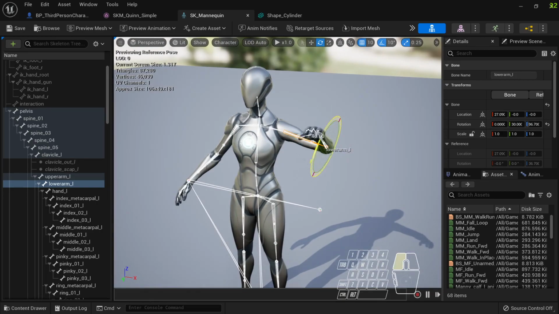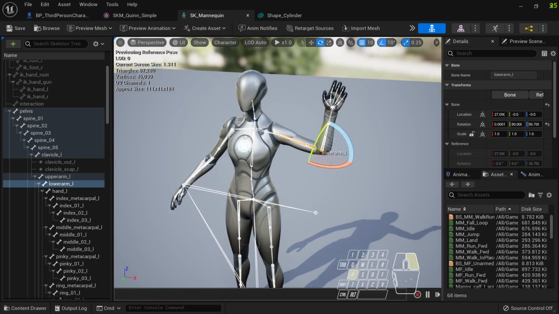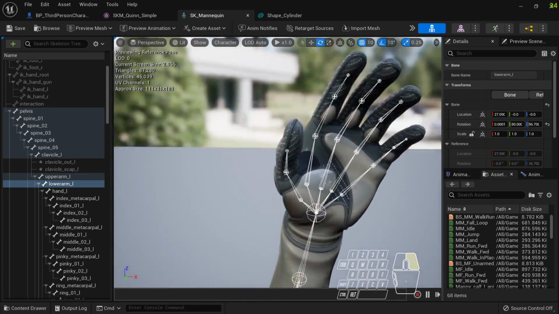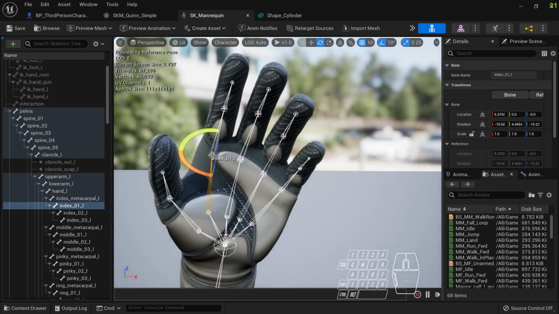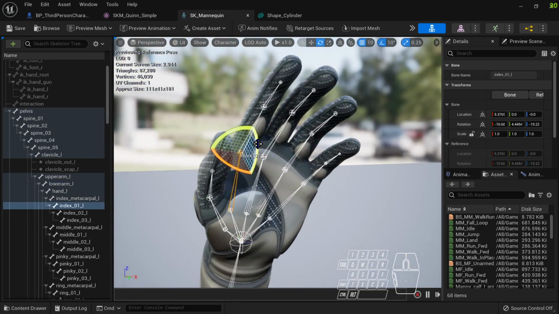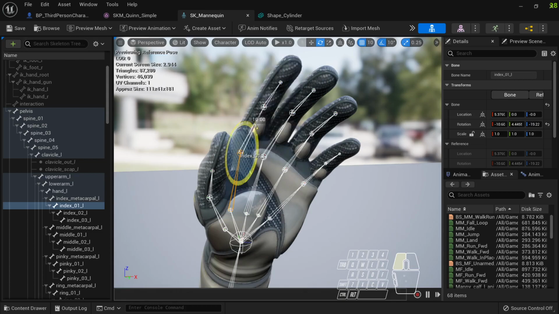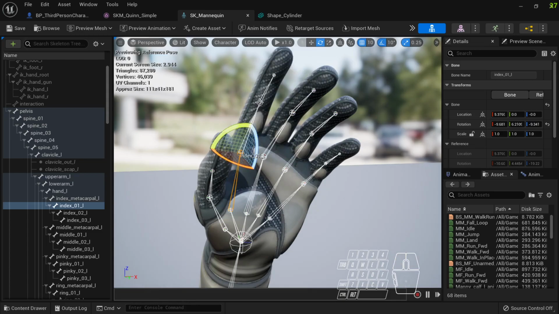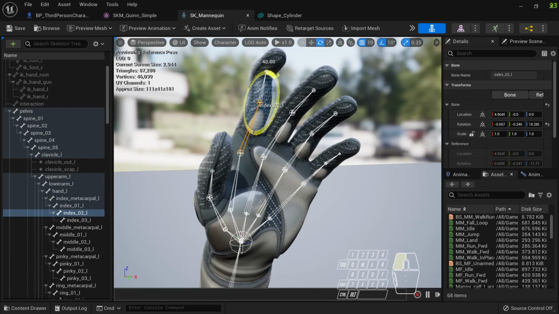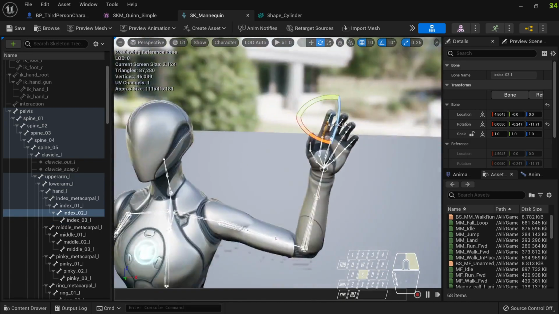Rotate it this way. Then again, we can select this joint over here and just rotate it, and look how easily we can rotate each and every joint inside the skeletal mesh like this.